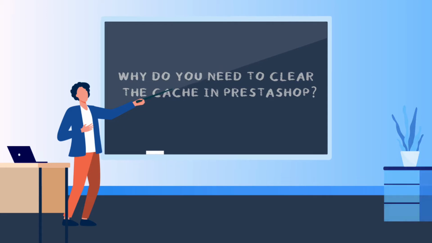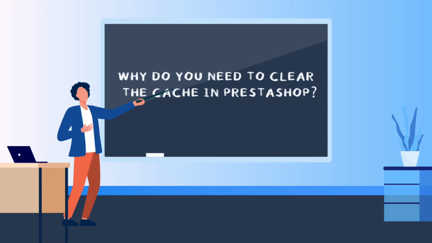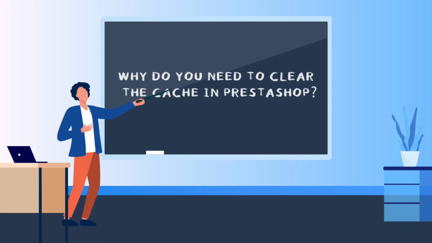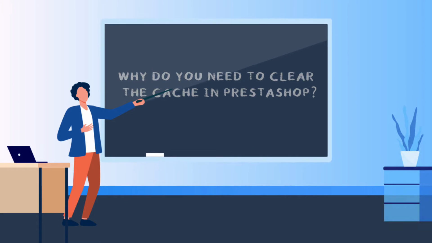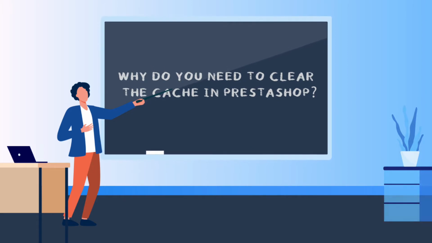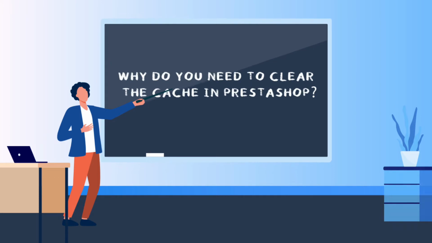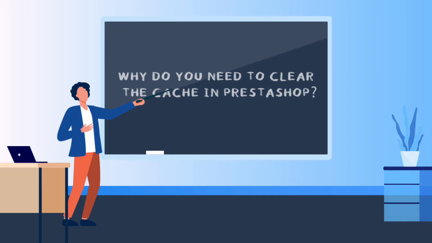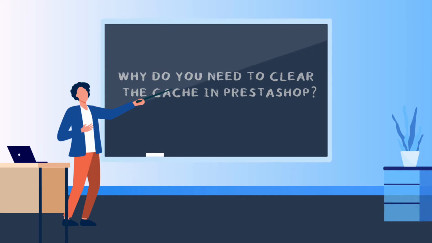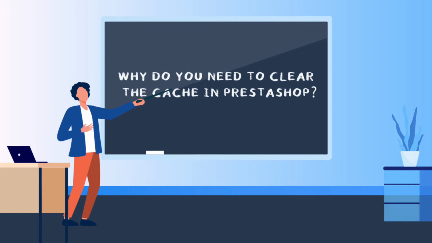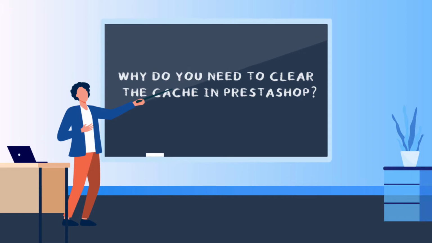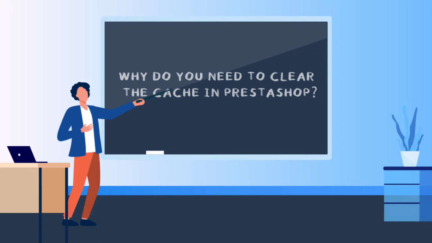The second question is, why do you need to clear the cache in PrestaShop? If you are working on the back office, like adding a new module, editing the code, or changing the SSL, then clearing the cache will help you to get the updated change. Otherwise, the cache will show you the old data. So it is very important to clear the cache when you have changed something in the back office.